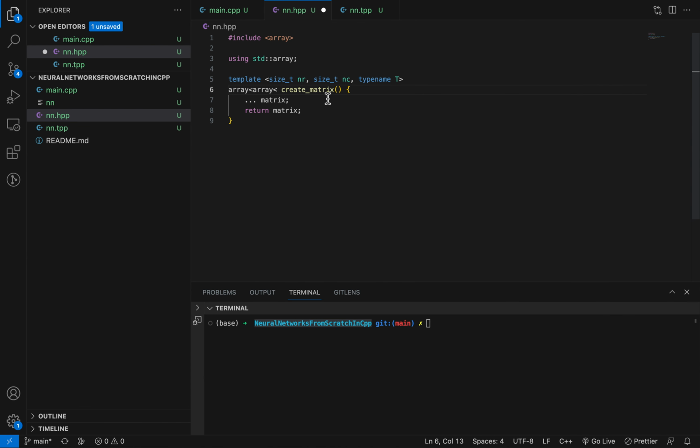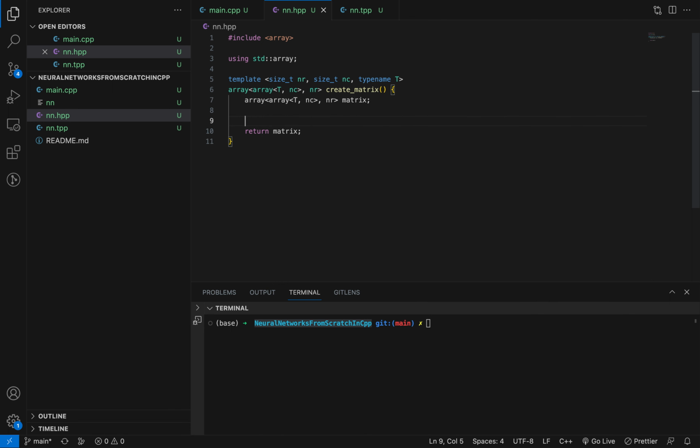Okay, so going back, we have to specify the container. This is going to be of type T, and then we have to specify the size. So this is going to be NC, and then here we're going to have NR. Okay, and we can just copy that over here for the return type.